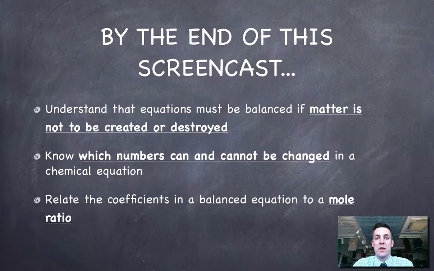And this ability to get a mole ratio from a balanced equation is going to be absolutely crucial in the upcoming films about calculations. So if you've got any questions from this one, please make sure you ask them as soon as you can, either by coming to see me or by posting a comment on YouTube, and try and make sure you get some practice at these kind of problems.